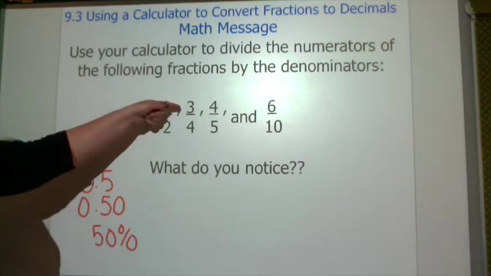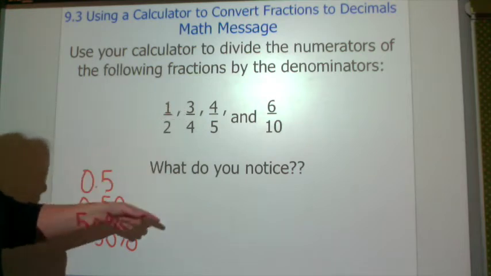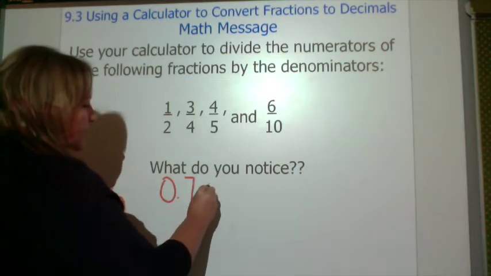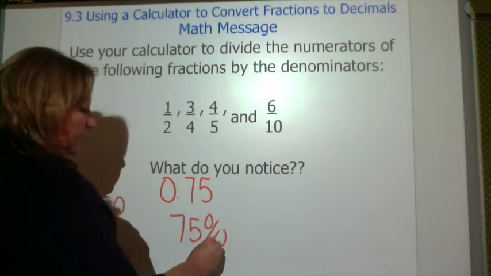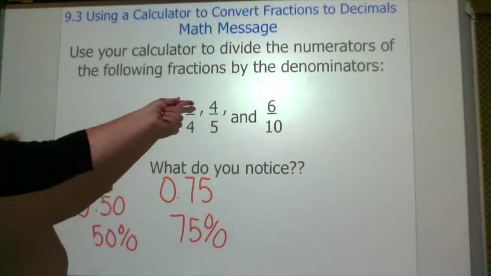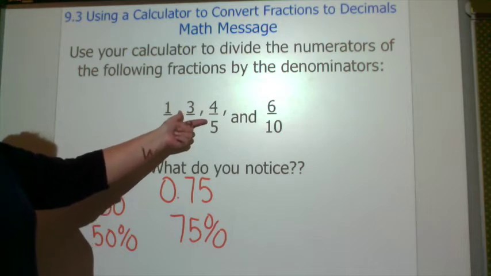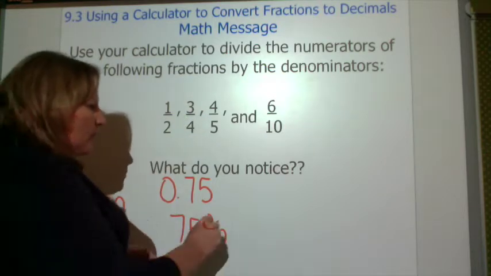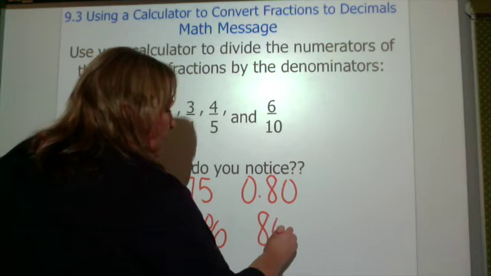Okay, do 3/4. Clear button on your calculator a couple times. Do 3 divided by 4. You probably should have gotten 0 and 75/100, which is equal to 75%. Next one. Do 4 divided by 5. 4 out of 5 on an AR test, we know that is 80%. If you want to check that, use your calculator. 4 divided by 5. You should get 0.80 or 0 and 80/100, which is also known as 80%.